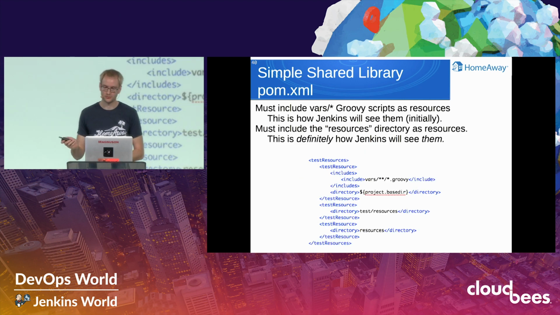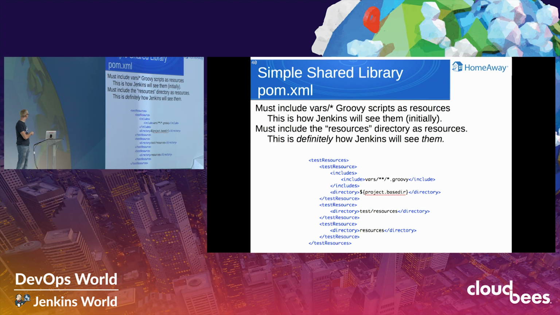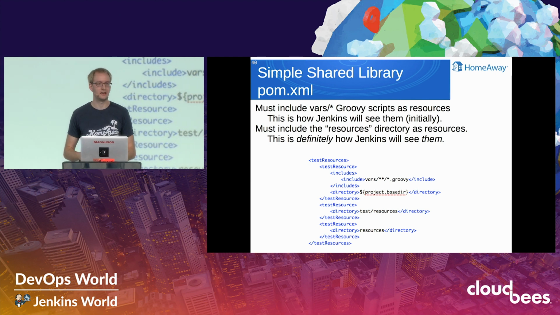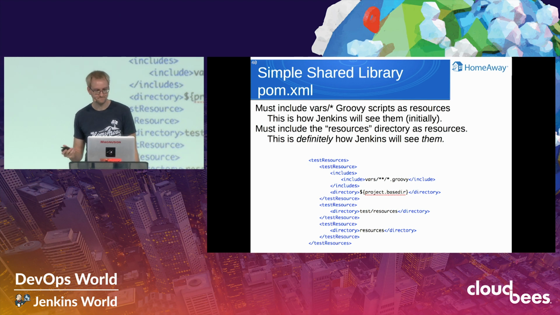So what are our tests? Well, so we got to do something else first before we can kick off the tests. We've got that familiar test resources thing. Well, now our Groovy scripts are in the vars folder, so we got to point at that. The resources directory for the shared library also needs to be resources. And we can't use source test resources for the XML file for configuring how chatty the logging is, because the shared library is going to deliver everything in the source directory to Jenkins, and we don't want to deliver our test configuration. So arbitrarily, I picked the test directory. Hopefully that would communicate to somebody seeing that, oh, that's for testing.